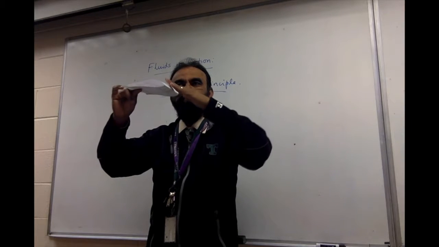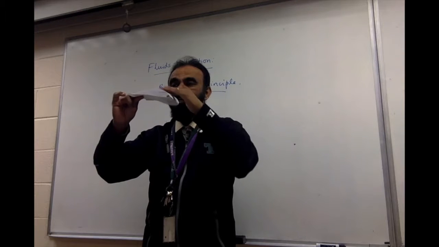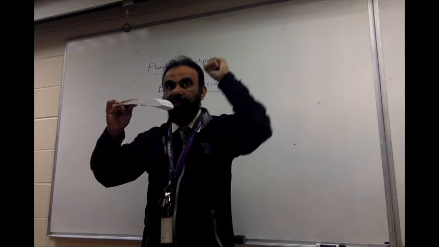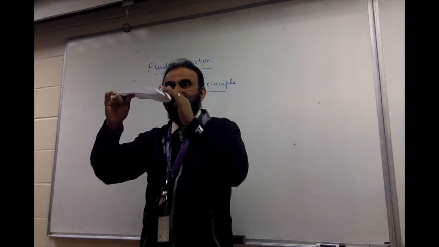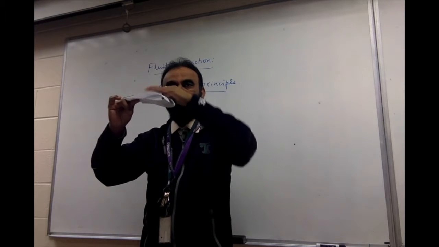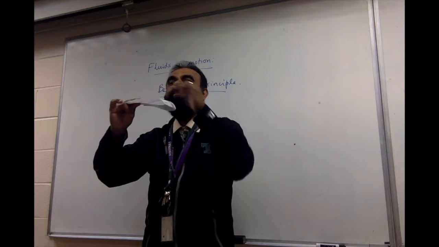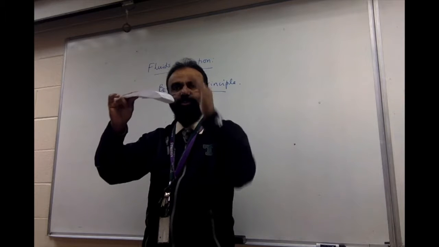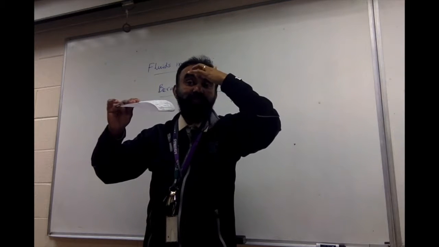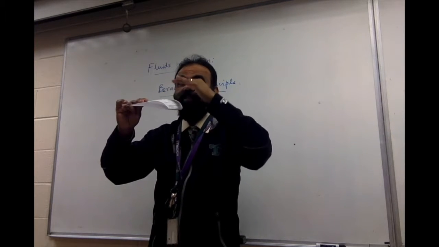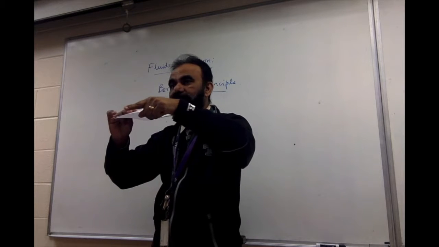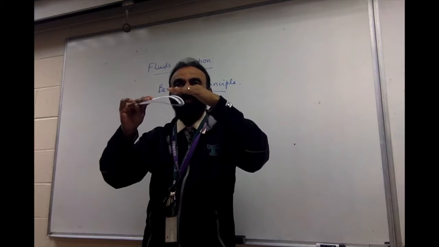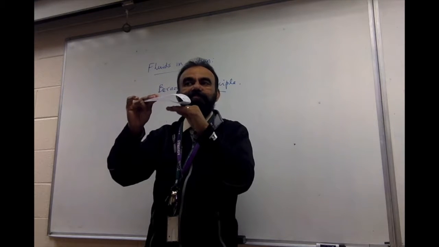What's happening on the top? It curves up. That means what? There is a constriction there. By the equation of continuity, there is less room here. So what will happen to the speed? The speed of the air will increase because there is a restriction. So because it is squeezing itself to the top, the speed is higher. And wherever the speed is higher, the pressure is lower. So the pressure on the top of the wing is lower than the pressure from below.